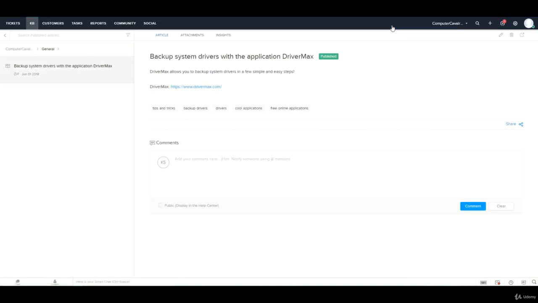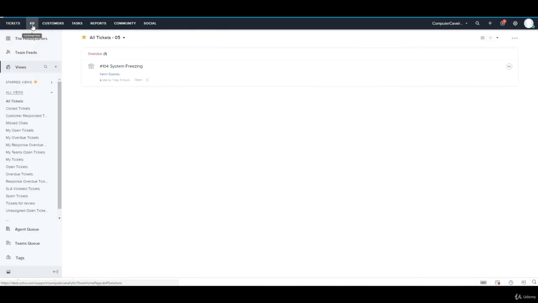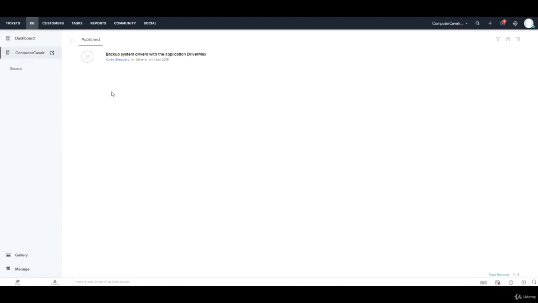And there it is. So this is our article now published in the company's knowledge base or public library, as we saw in the beginning. We have the title, we have the description, and also the link, and a few of the tags that we put in. So anytime a user comes in, just like here in this top left corner, you see search published articles. A user would be able to search different terms, maybe like drivers, backup, applications. When they type these terms, the DriverMax article would be filtered and the user would be able to go through it. We can go back to tickets, go back to KnowledgeBase, and there you can see the article that we published.